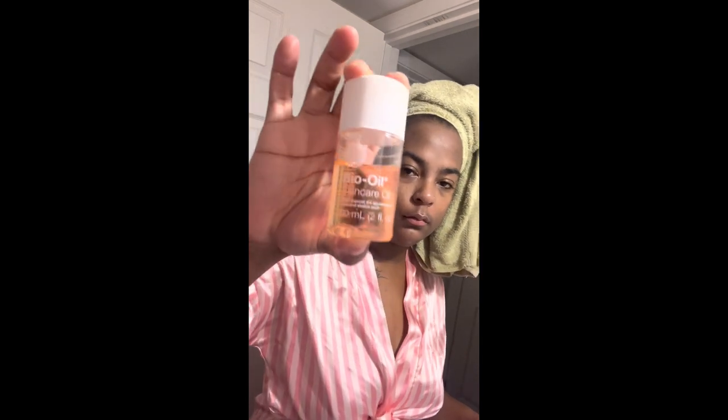So I'm going to go in with my last moisturizer, oil. It's my Bio-Oil skincare oil. When I say 10 out of 10 recommend, run to your CVS, Walgreens, Walmart, whoever sells them, run. Don't even walk, just run. I'm going to put a little bit in my hand and put that all over my face. I actually love the way this smells. Oh my God. You probably can see me smell it.